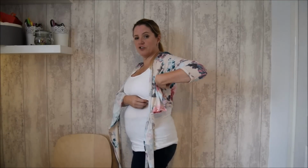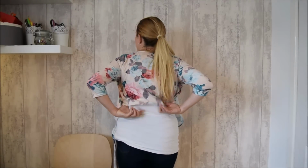And what that does is it means your side seam is not going straight down your side, it'll be pointing down your back a little bit. So then you'll end up with this big bulk of fabric here at the back where it's all a bit flappy. And if both side seams are doing that, it can be quite a large flap of fabric. That's not how it's drafted.